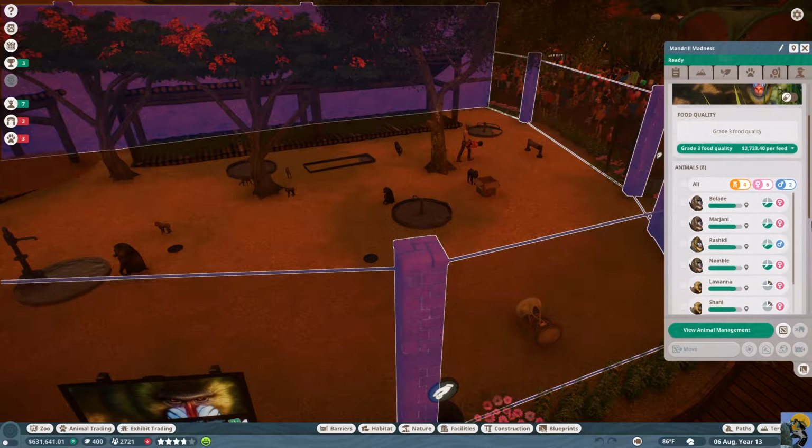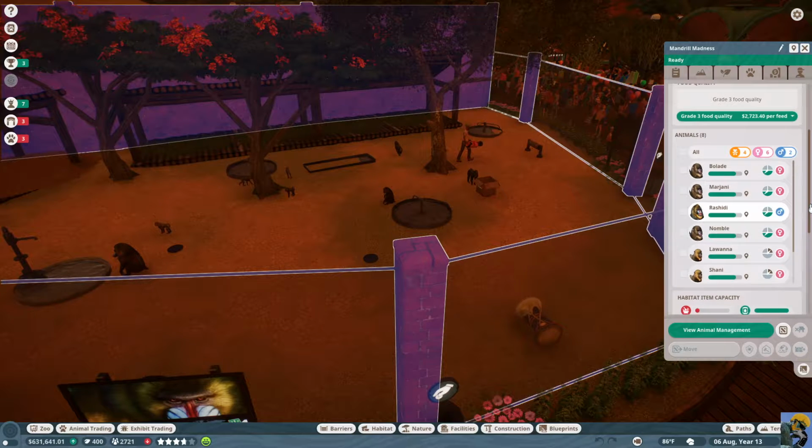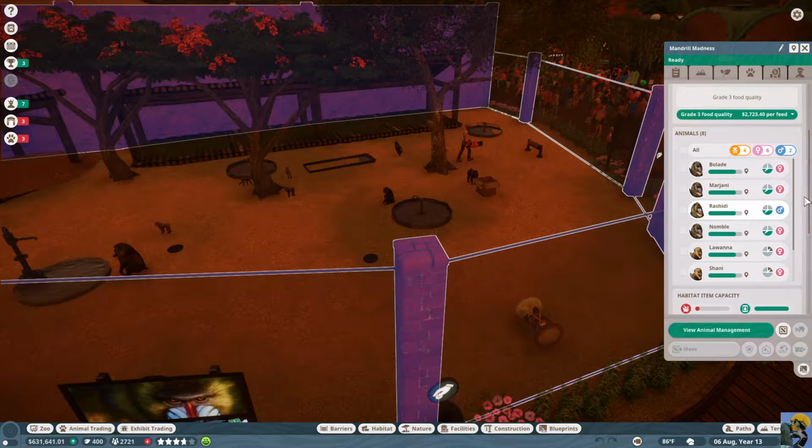Alright, so then let's go ahead and do we have 2 adult males? We've got Rashidi, but no, they must be babies. Oh no, wait, here we go. Oh yeah, we've got this guy. He's a juvenile. Alright, well, we can get rid of him. Oh, he's a baby. Yeah. Alright, let's take some adults.